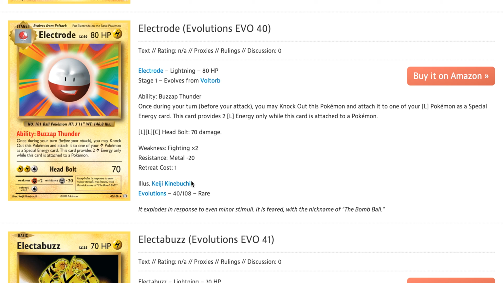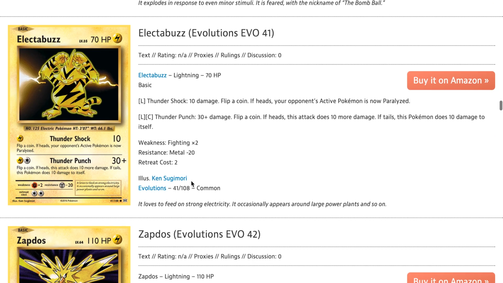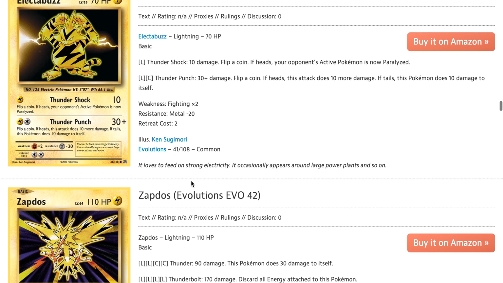So I don't think that this Electrode would be able to be abused in the way that the Electrode EX was in the past, simply because you have to attach to Lightning Pokemon. Electabuzz, Thunder Shock, Thunder Punch. Okay, it's pretty cool. This Electabuzz actually used to be good, but not anymore.